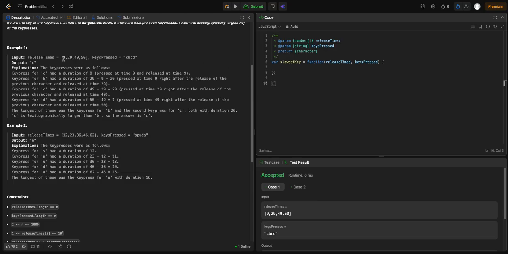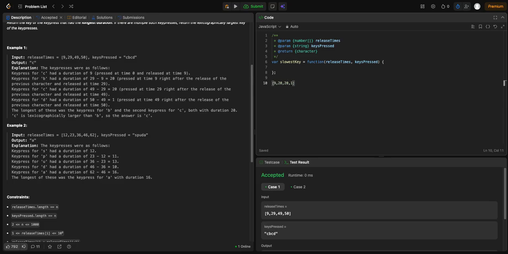So we take 9 and we minus the previous number. There is no previous number, so we just have 9. And then here we say 29 minus 9 is 20. So that's our new number. 49 minus 29 is 20. 50 minus 49 is 1.